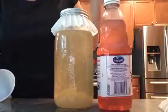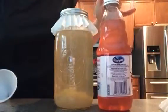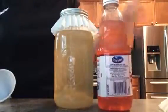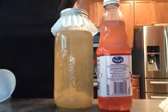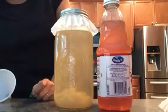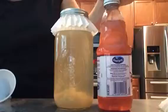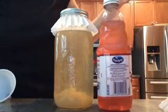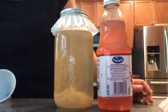Like I said, you can either do this for 12 to 24 to 48 hours. I like to do 48 hours just because I don't like it as sugary. This I always ferment for 48 hours. And that is really all there is to making this. Once this has been sitting on the counter for 2 days, I will decompress it a little bit. It'll be very, very fizzy, very much like soda, very carbonated.